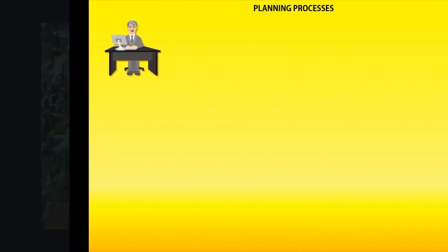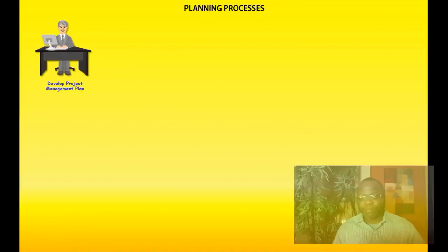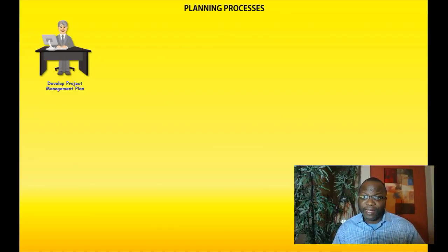The first process in planning is called Develop Project Management Plan. Now, to understand what we do in Develop Project Management Plan, you would need to understand everything else that I'm going to be talking about within this area. Because this first process is all about collectively summing up all of the different subsidiary plans that exist and putting them into one final plan called the Project Management Plan. It's the big plan that summarizes everything that has to be done on the project.